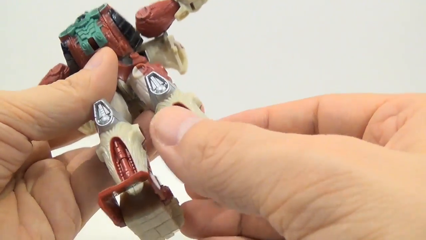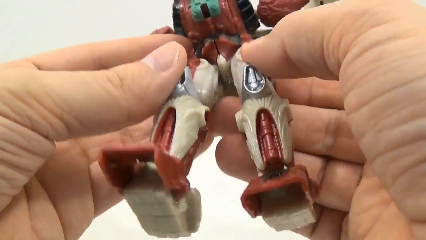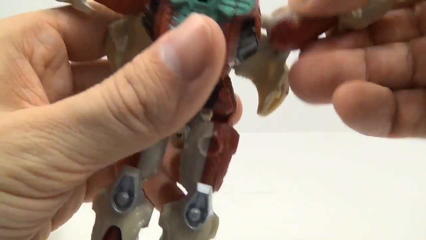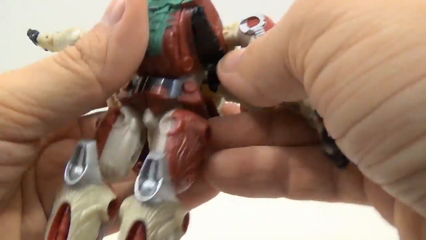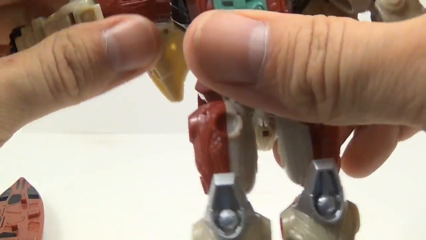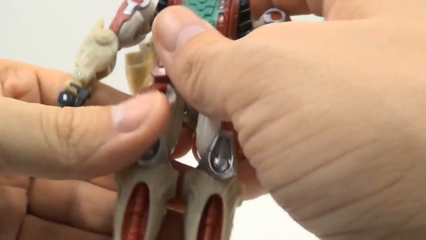But the instructions show that the legs, that this portion should be on the outside, but the picture of the toy shows that this should be on the outside. So sorry about that. That's where I kind of got confused looking at the instructions. They kind of led me a little astray.